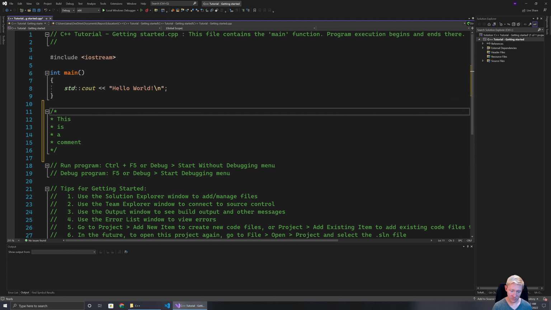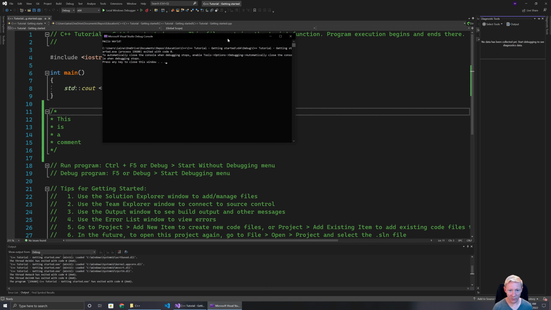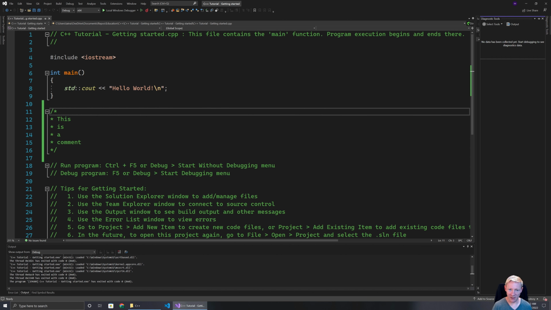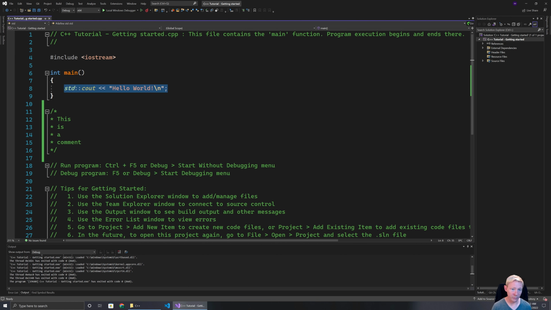So if I want to run this in Visual Studio, the easy way to do that is I can just hit F5. So it then compiles it, and we can see its output, hello world, and by default, it's not going to automatically close the window, which is handy. So that's something to be aware of. If it does immediately close on you, there will be settings that you can adjust so that it doesn't, because we want to be able to see the output, obviously. So we can see hello world appeared, and if I press a key, then it closes. So hello world is being output from this.